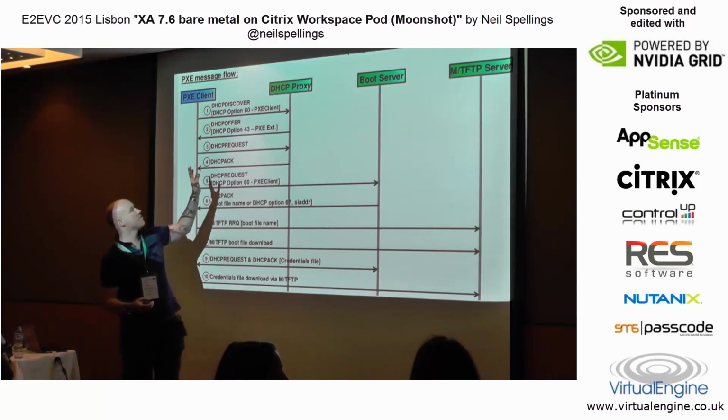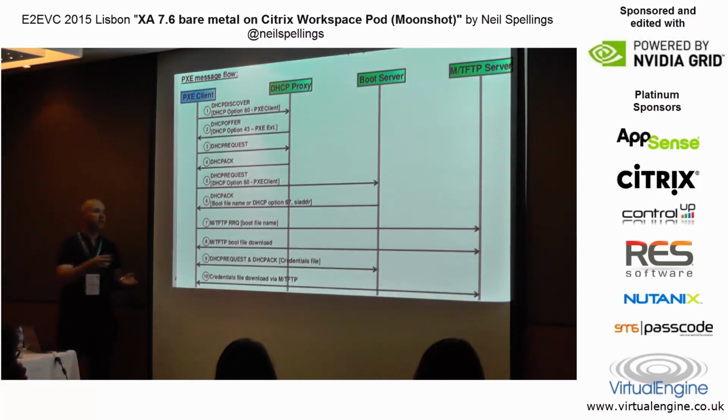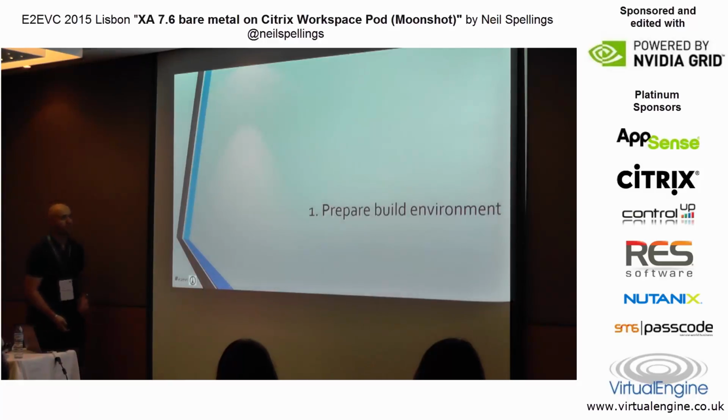Exactly. So you need to know about this stuff. You need to understand how the PXE boot process works. You first use DHCP options. You need to understand the environment you're in. You need IP helpers on your routers, all that kind of stuff, which is complex, especially in big environments. And you've got different teams and all that kind of stuff, getting this stuff onto DHCP scopes. So be aware of that.